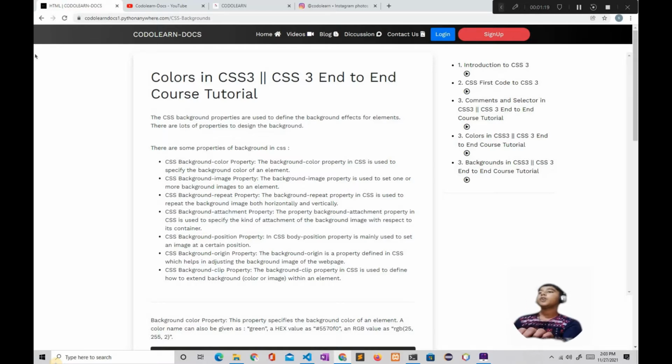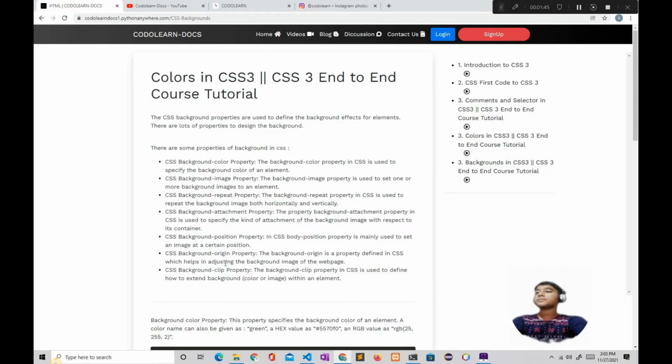And now the CSS background-attachment property. This property is used to specify the kind of attachment of a background image with respect to its container. And the CSS background-position property is mainly used to set an image at a central or certain position.